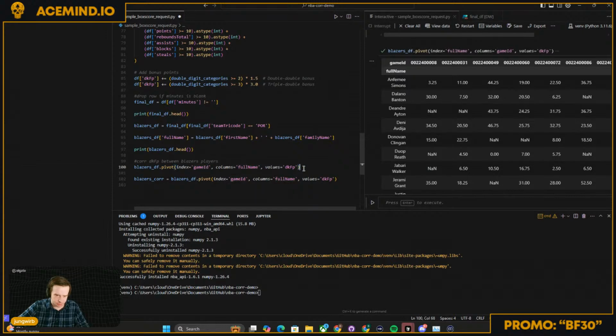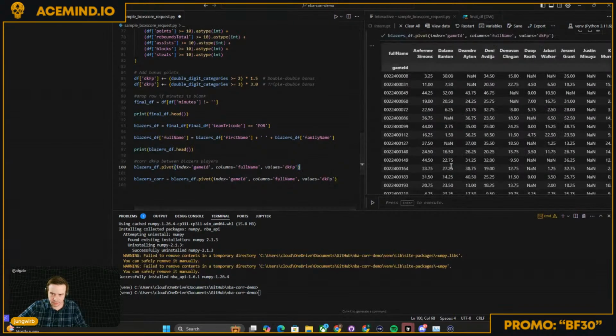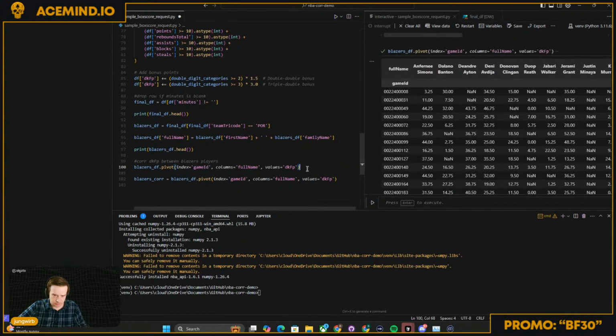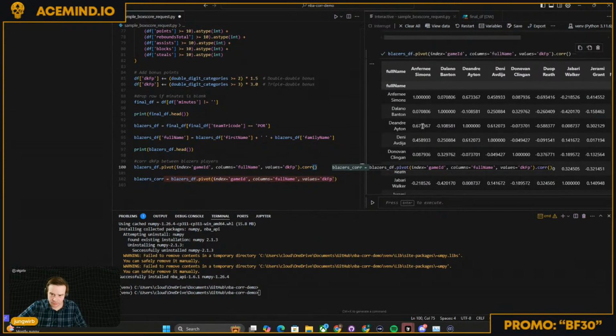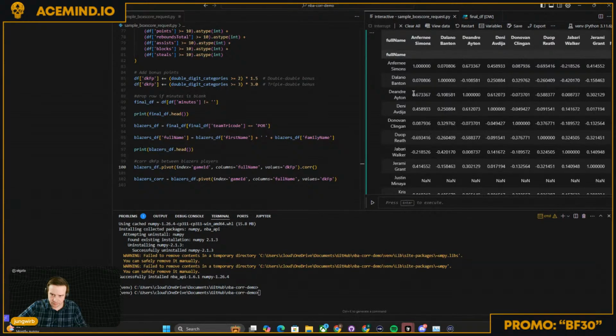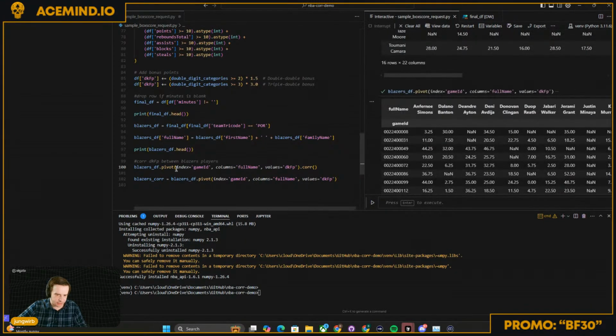I think actually we want it this way. Perfect. So what we've done with this dot pivot is we've set the index to be game ID. So that way each row corresponds to that Blazers points for that game ID.